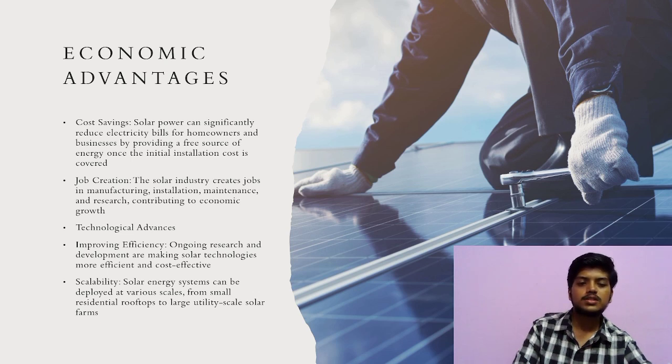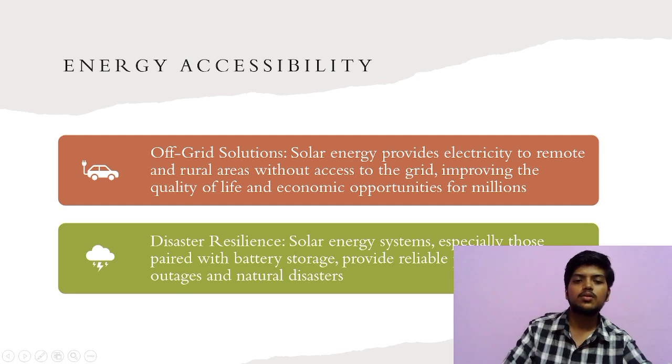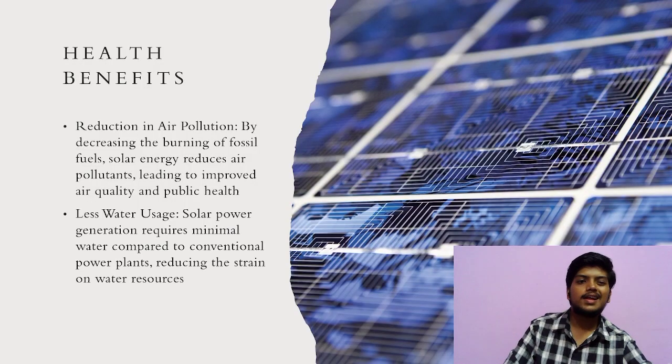Scalability. Solar energy systems can be deployed at various scales, from small residential rooftops to large utility-scale solar farms. Energy accessibility. Off-grid solutions: solar energy provides electricity to remote and rural areas without access to the grid, improving quality of life and economic opportunities. Health benefits: reduction in air pollution by decreasing the burning of fossil fuels.